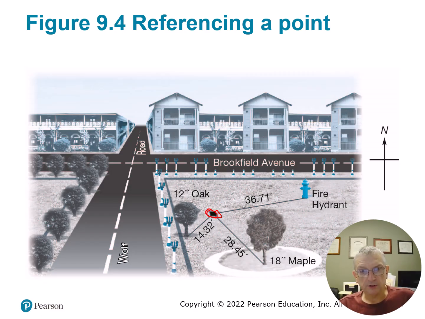But what you could do is measure 14.32, which is really silly to measure to the 100th to a tree. 28.45, a little bit more, but not a whole lot more practical, is measuring to a fire hydrant to the 100th of a foot. But you could take a pocket tape or a reel up tape and measure from the fire hydrant and the maple tree and the oak. Probably just 2 of these would be enough to get you in the right spot, and then with a metal detector you could find it.